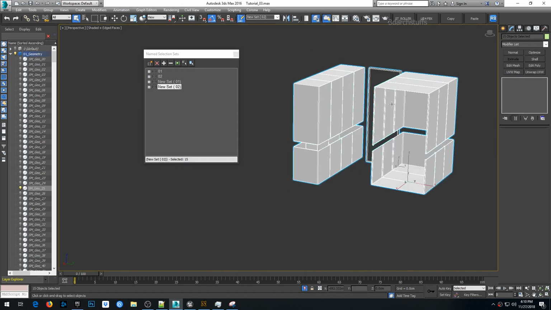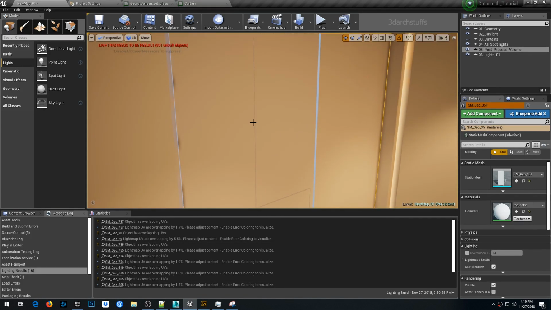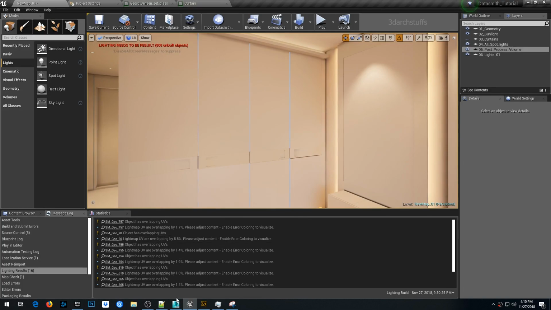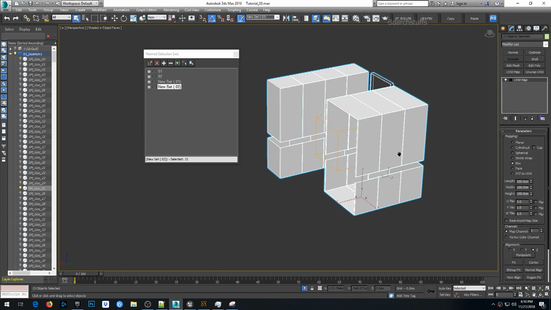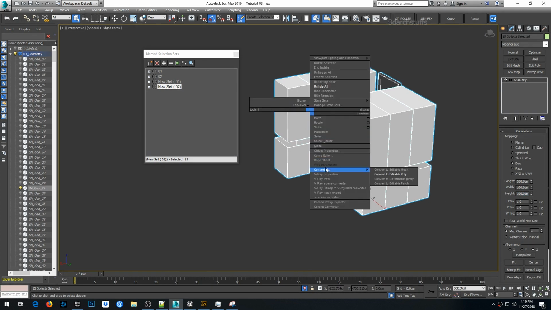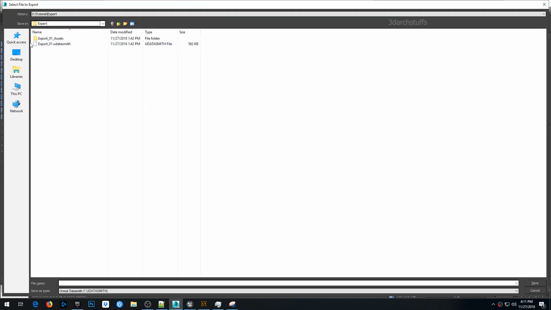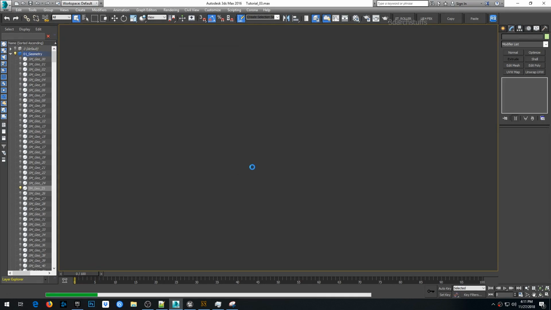So as you can see, I have selected all the objects that are having bug. To remove this bug of objects being white, we just need to apply a UV map on it, make it a box, and make it 100, 100 and 100 centimeters, and that's all we need to do. Then convert it into editable poly, and then export, export selected, export inside, export 02, and then save selection.